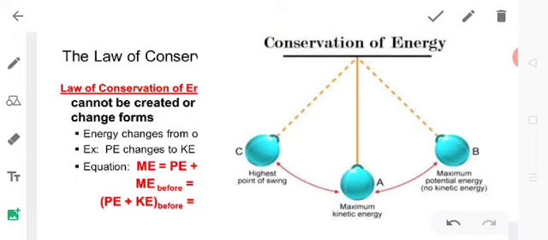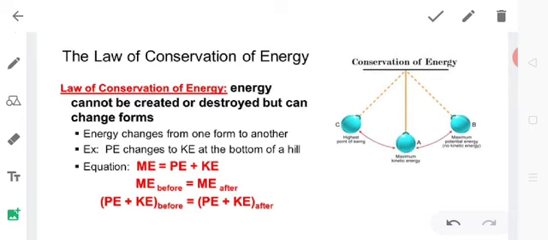The bob therefore cannot stop at A. So, on account of inertia, it overshoots the position A and reaches C at the same height h above A. The entire kinetic energy of the bob at A is converted into potential energy at C. The whole process is repeated and the pendulum vibrates about the equilibrium position A. At extreme positions B and C, the bob is momentarily at rest, therefore its kinetic energy is equal to 0. The entire energy at B and C is potential energy. At A, there is no height and hence no potential energy. The entire energy at A is kinetic energy. So in this manner, we can understand the law of conservation of energy.